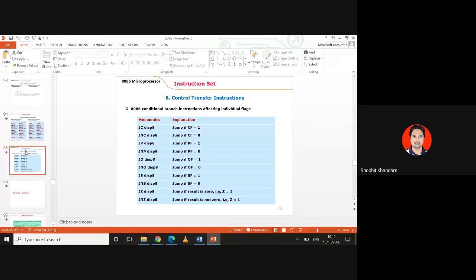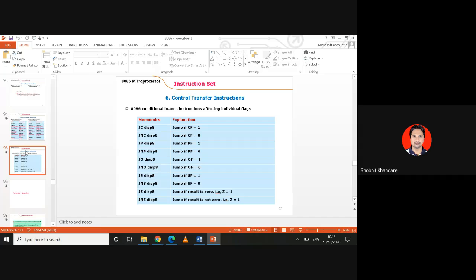I have told you that there is a vector address, and vector address कौन बताता है? Your type number, and that type number has to be multiplied by 4. Even I have told you about the 1K, because you know that you have a memory address location. And every segment, that is 4 segments, is of 64K.